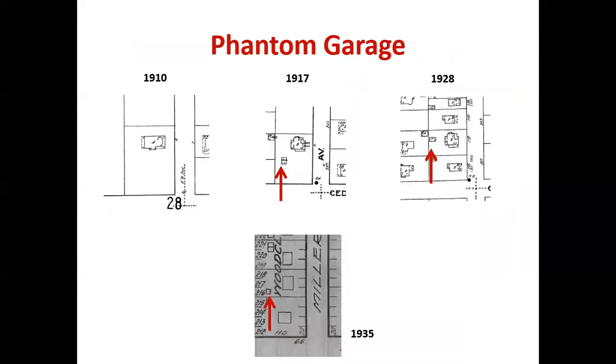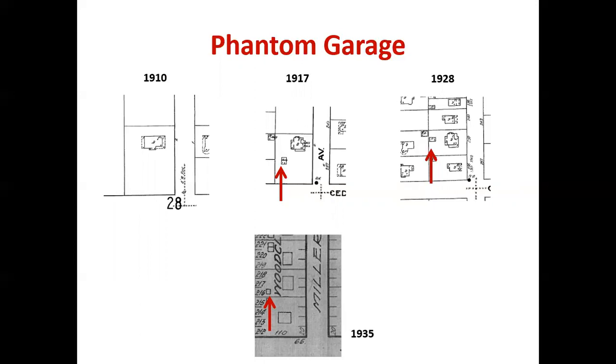Another question I got was from a really nice patron who had just gone to the buildings department in the village of Freeport. He was told by a buildings department employee that he had a garage on his property. And that was news to the homeowner because he had lived in that house for 40 years and never had a garage. He wanted one, but he doesn't have one. So he asked me, is there a way to find out if there was ever a garage on his property? Using My Nassau Property, you can find information about a home, and it usually will tell you the date a house was built. So that was the first place I went. I wanted an idea of what maps I needed to look at.